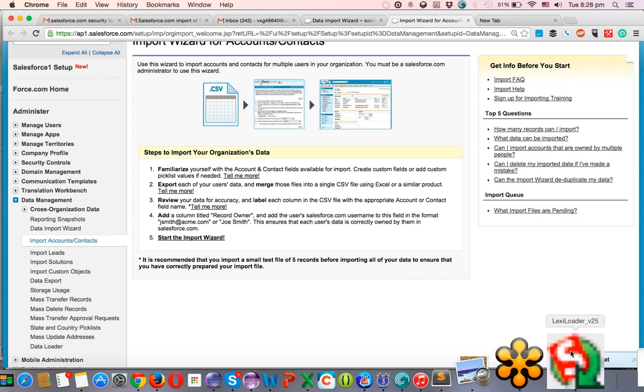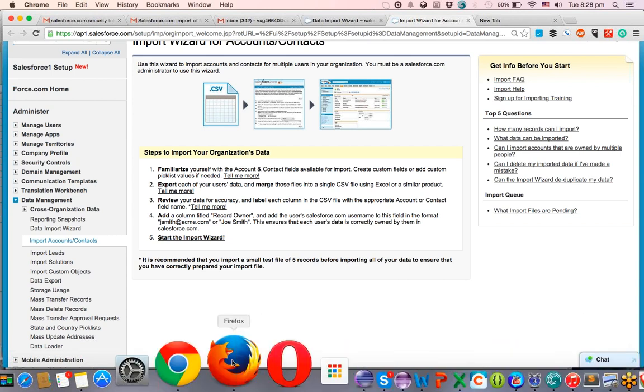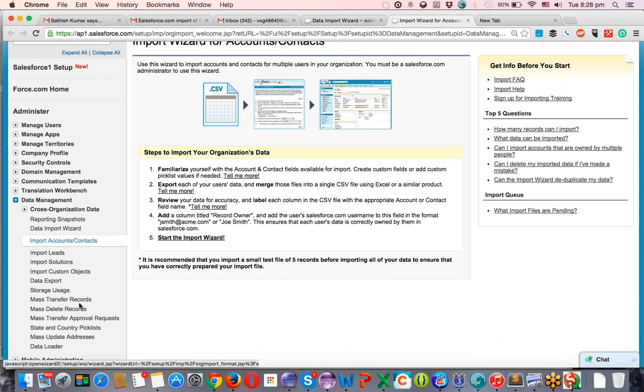This is the job of a data management person, a data engineer, who will be using ETL tools like Informatica Cloud, Informatica, Cast Iron. And there are many other tools in the market, but I'm telling you some of the famous tools for Salesforce integrations. And some other options are there for data management.